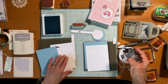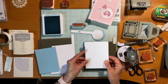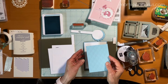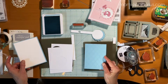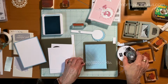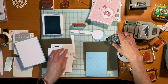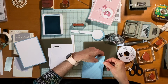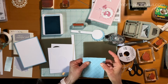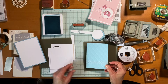I have this layer that is 5¼ by 4. My third layer I ran in the embossing machine with the tufted embossing folder. And what I want to do is attach a little bit of this cute little polka dot ribbon to the bottom of the card. So I don't want my glue to show through, so what I'm going to do is just put it on the back here. Put the ribbon across and secure it again on the back with some Snail adhesive.